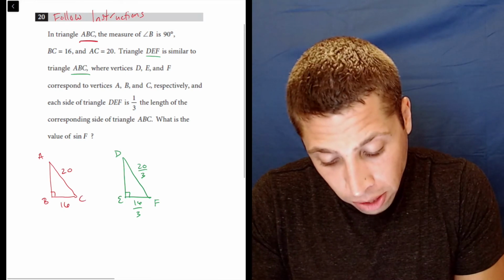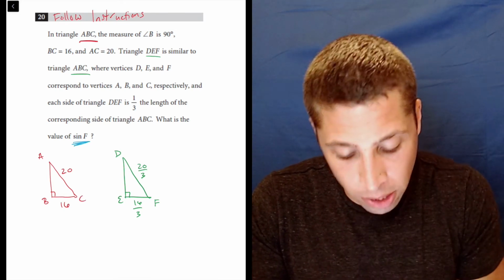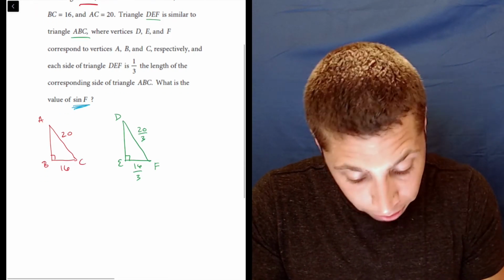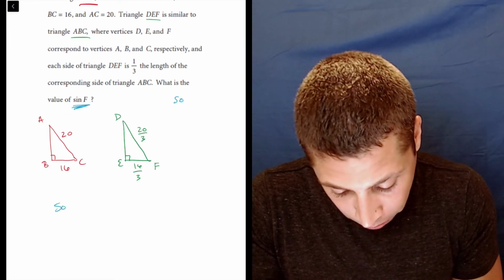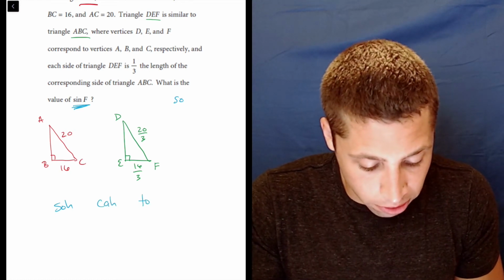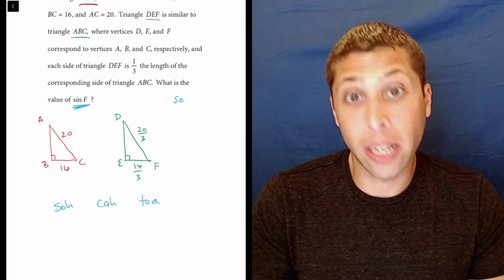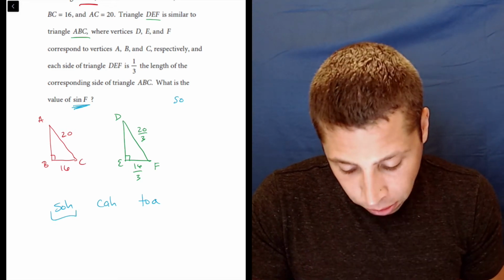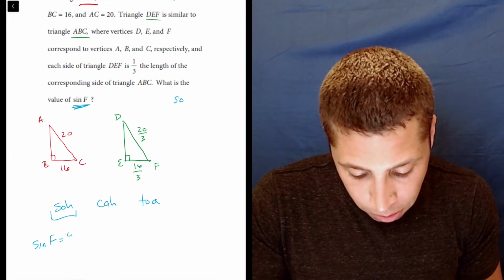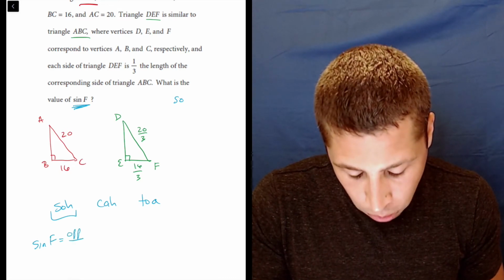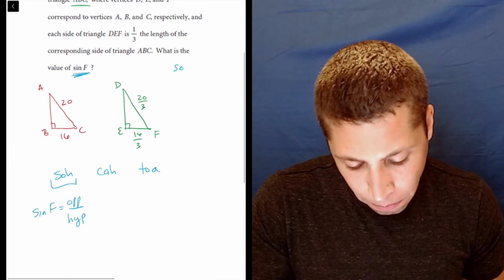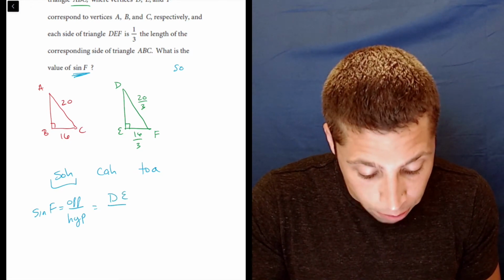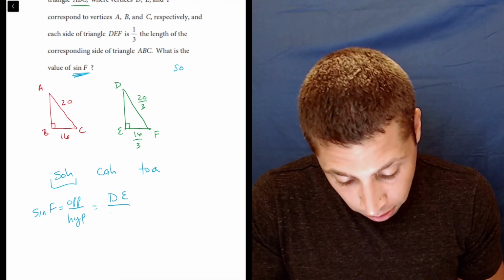First and foremost, sine of F. Let's look at that for a sec. We know SOHCAHTOA, let's do it over here. SOHCAHTOA. This is our way of memorizing the different trigonometry functions. And so sine of F means we're going to use this one. The sine of F is going to be the opposite side, the O, over the hypotenuse, the H. So for our purposes, that's the value of DE, which we don't know, over DF.